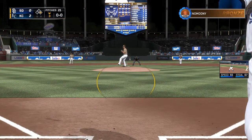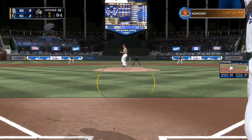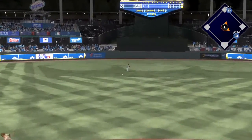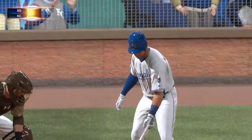Riding in once again, Brian Goodwin. Flied out in his first at-bat, so make him 0 for 1 so far. This is the situation where there's a lot of pressure on the infielders if the ball's put in play on the ground. Both the guy at first and at the plate are burners, so a double play is going to be tough. Even getting 1 out could be a challenge.